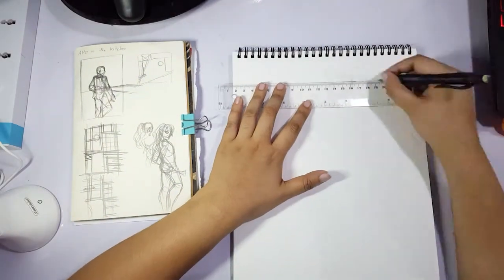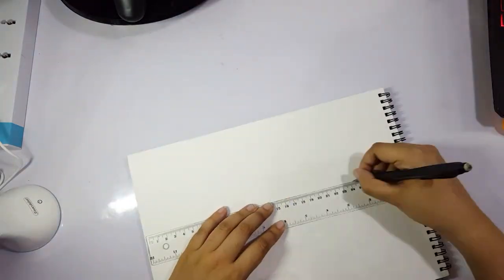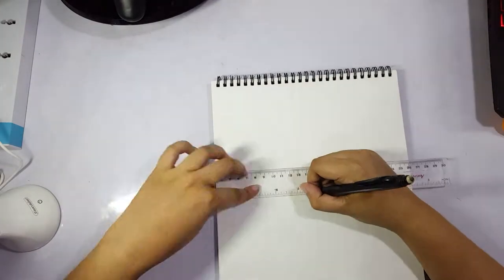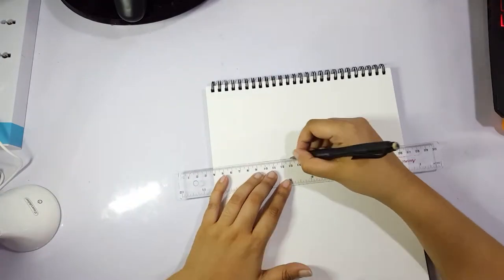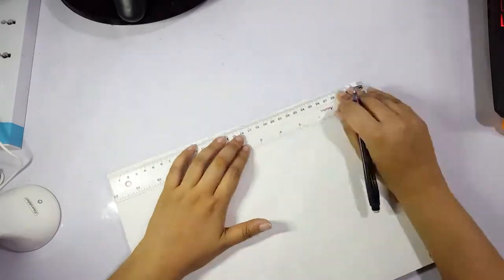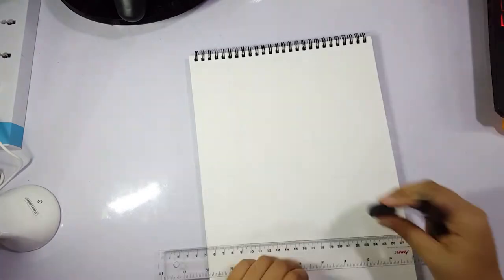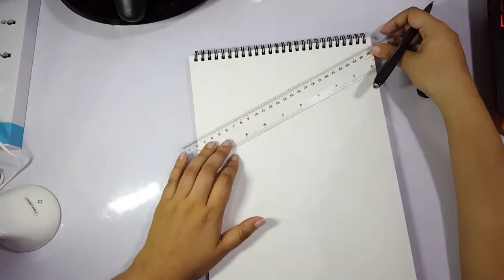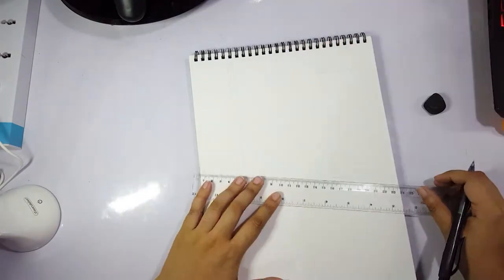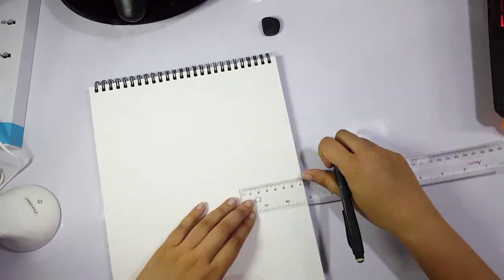Before we get into the video while I'm sketching over there, you may notice a couple of things. Number one, my video might look a little bit jumpy, a little bit fast. That's because I accidentally recorded it in the wrong speed — I used a 0.5 second setting but accidentally set it to a 1 second setting, so it's super fast. I tried to slow it down a little bit, hopefully to catch a bit more of the motion so that my hands aren't speeding and flying everywhere.